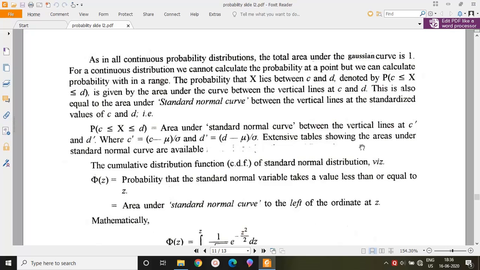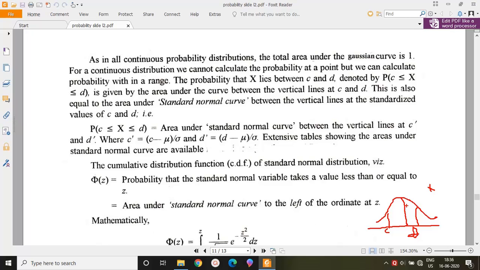Okay, I will draw and show you. Suppose this is your normal distribution. These are the two values. This is your C and this is your D, and here this is the mean line. You have to find the area between these. This is your x1, not for that, z1. That is, this is your y equals f(x) graph, this normal distribution, the Gaussian distribution graph.